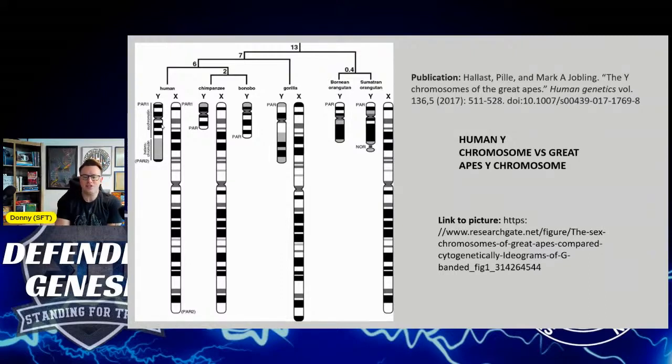Because we, at least the separate ancestry model that I put forth, would say that you have humans being their own created kind. That's why we can trace all humans back to a Y chromosome Noah and a mitochondrial Eve. We'd say chimpanzees and bonobos go back to a created kind, an archetype. Gorilla being its own kind, and the orangutan being its own kind. And this is exactly what we see in the Y chromosome data.